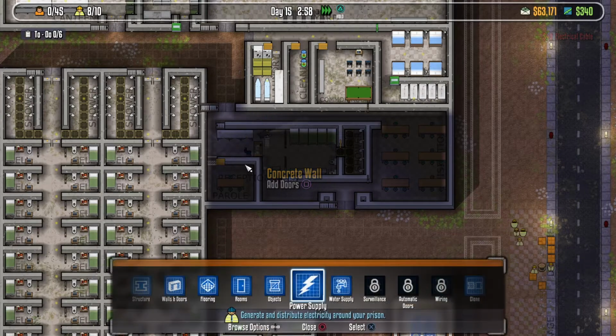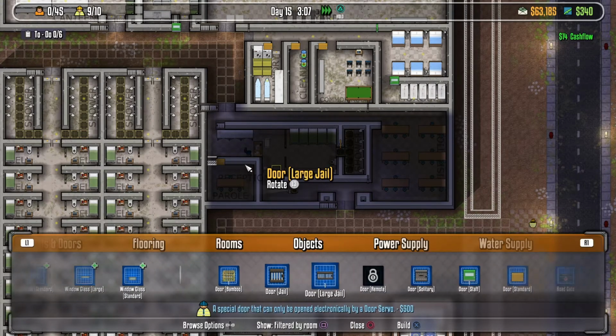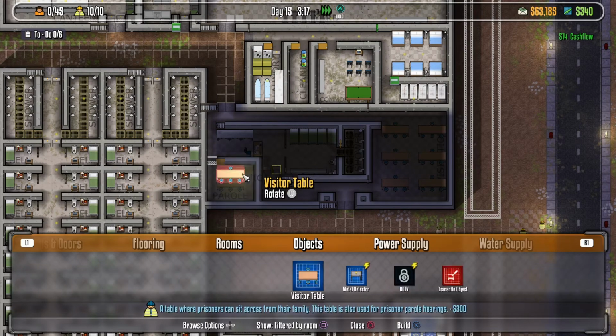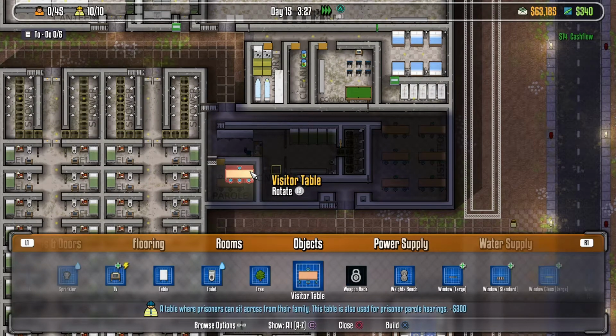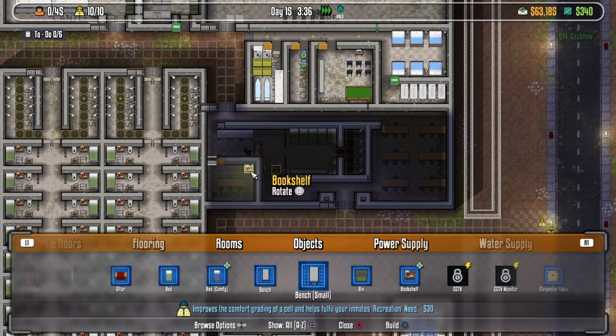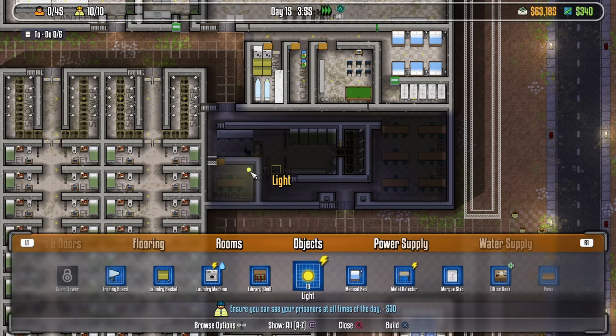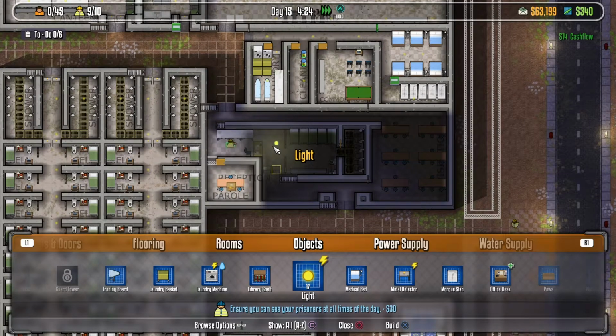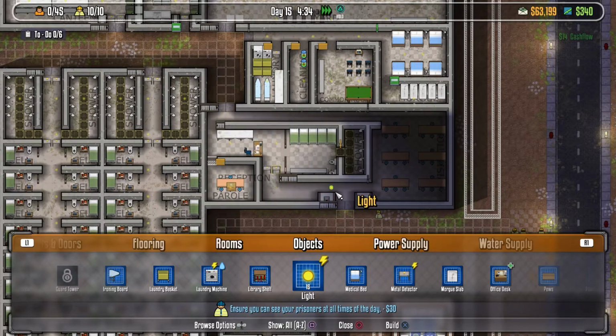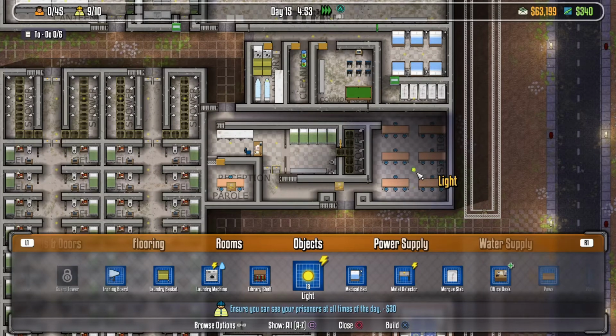Now we need to add the lights. So objects. We're showing just by room, so go to A to Z. There's lights. Drop a light in the middle of that room there. Let's have a light there, a light there, a light there. One in the entrance. In between each table, like that.